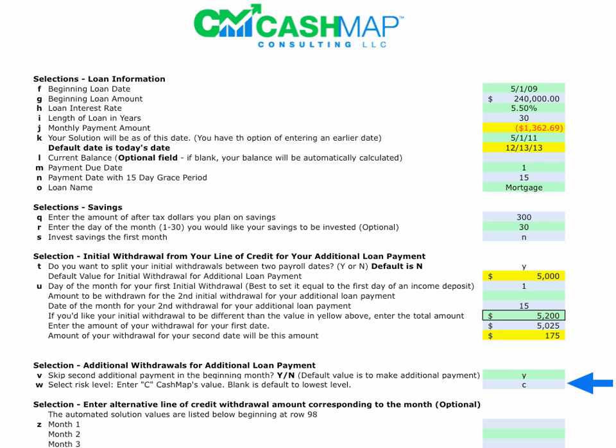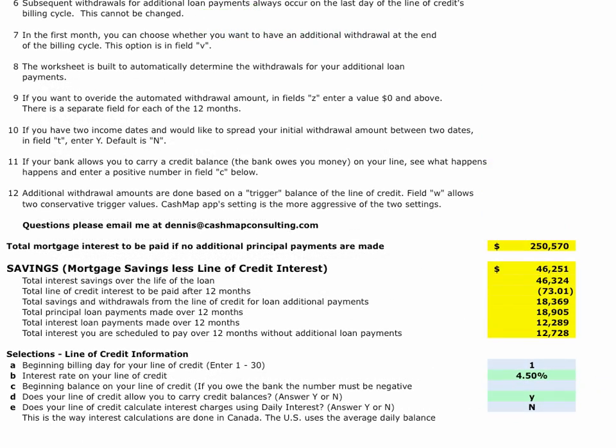The other option that we have is whether or not we want to use the features of how aggressive we're withdrawing, like what I have in CashMap, my iPad application. And in this scenario, we do. If I take it out, it's more conservative. And when I do that, you'll see that now the interest paid goes up to $73, but similarly, you also note that I'm also increasing my savings to now over $46,000.